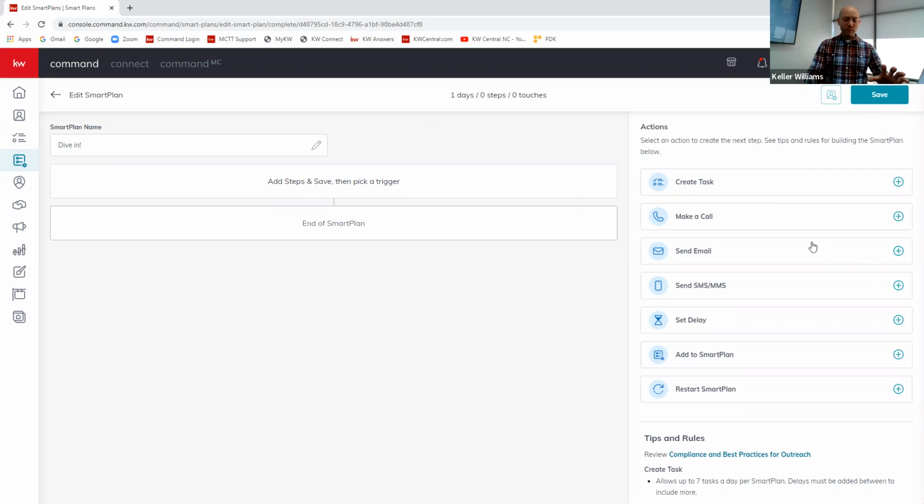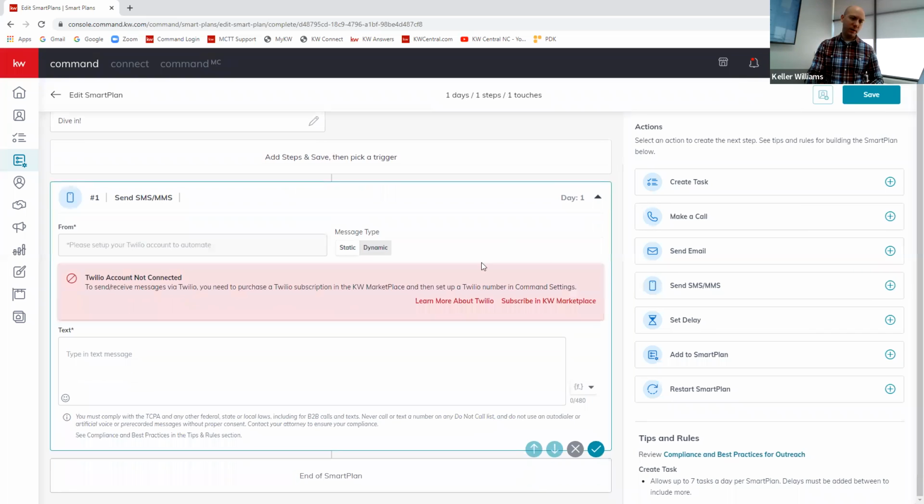So let's say, okay, I'm going to add someone to a Smart Plan. What's the first thing that I would want to do if I made contact with someone new? I think my style might be to send that person a text message. So I'm going to do that. That's what I would do. Someone else might make a phone call or send an email or give them a task to go and meet them somewhere or something like that. But we'll say in my style, it's a text message. So click that plus button. That's the first step.